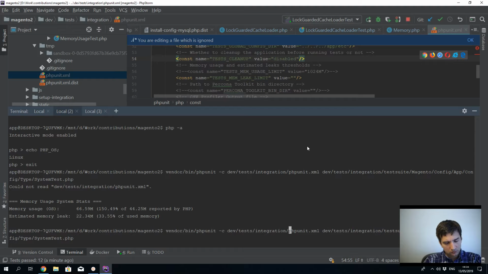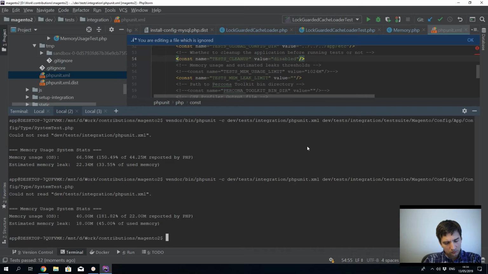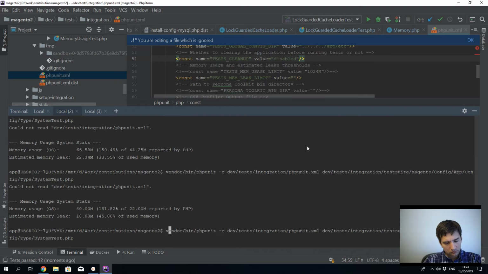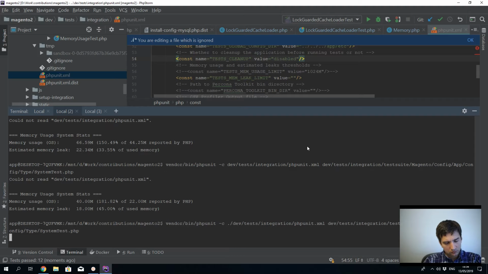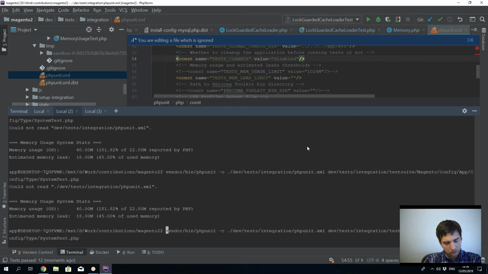Why can't it read this one? Why? PHPUnit, are you crazy too? It shouldn't actually happen.